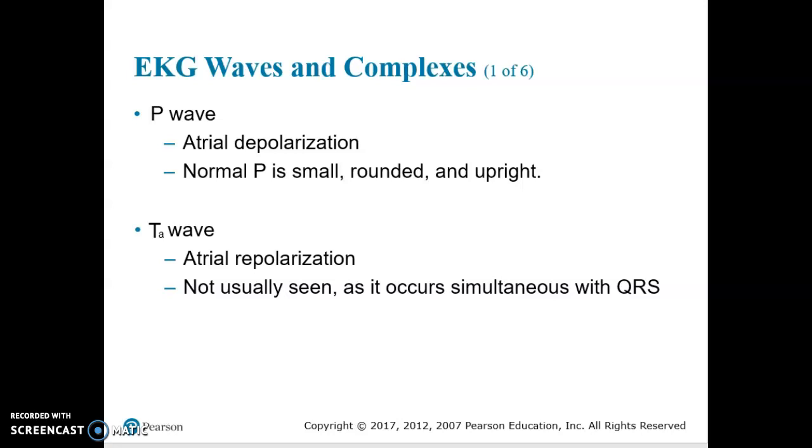The Ta wave is atrial repolarization, the Ta. And notice you don't see a Ta wave written across here. I'm going to explain that to you shortly. The Ta wave represents atrial repolarization, and it's not usually seen because it happens simultaneously with the QRS. Those atria are actually resting, that atrial relaxation, while the QRS complex, while the ventricles are beating. So it's happening at the same time as the QRS, and that's why you do not see that Ta wave.